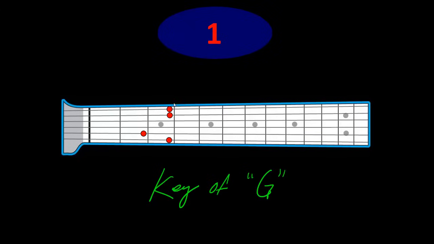So in this G form this shape is one, this shape is four, this shape is five, this shape is six. Just to give you quick names, this one chord in G and the key of G is G. This is a C add nine chord. This is a D suspended chord. And this is an E minor seven chord.